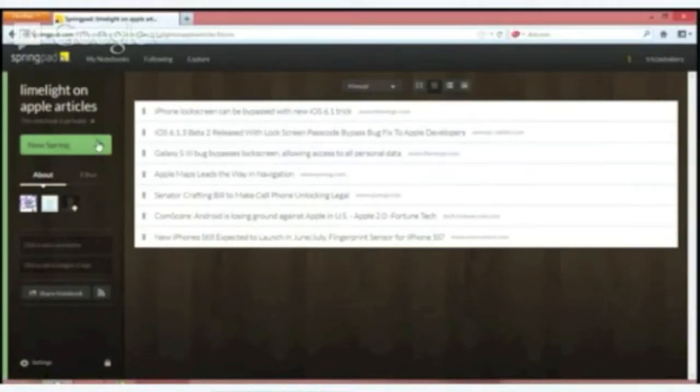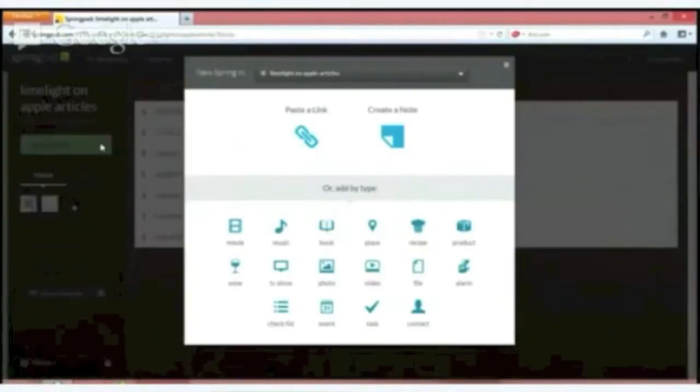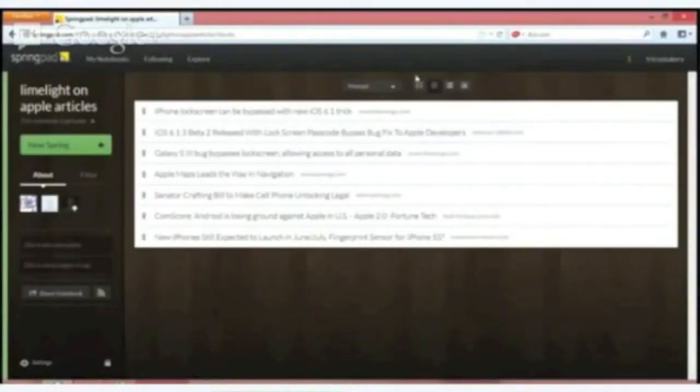What's really great about the program is that you can add all different types of media to it. So with the stories, for example, that we're looking at, I use the paste a link. But you can just create notes where you've just got something that looks like a sticky note that you type on. You can add all kinds of other things, recipes, you can add alarms, files, contacts, tasks. I like the checklist for shopping. That was another thing that we would share. So if we headed out to the grocery store, we could bring up the checklist on each of our phones and do the shopping separately and then meet up again.